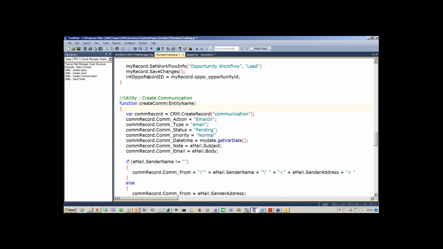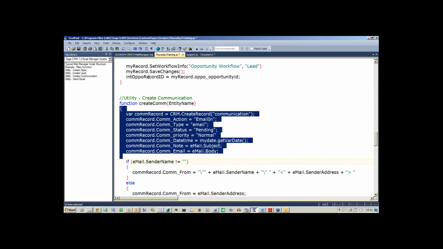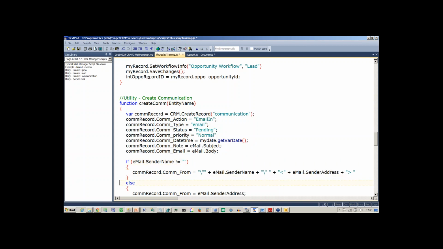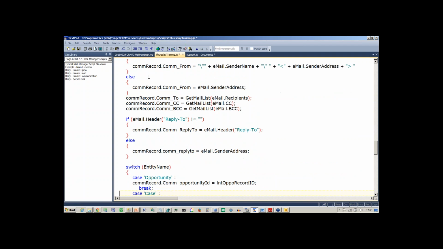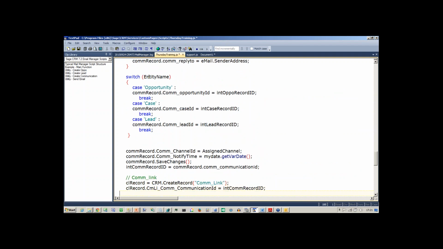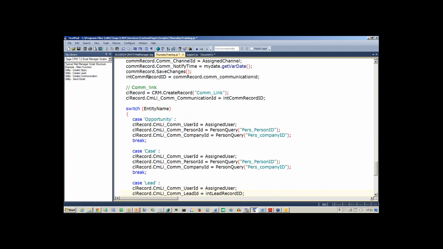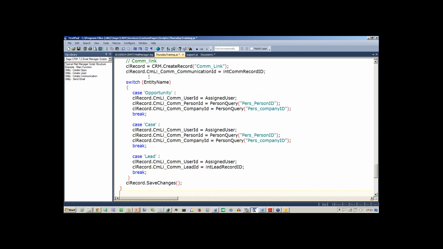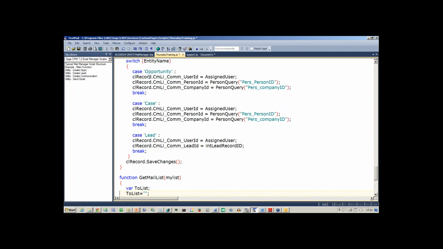It's going ahead and it's creating, as you can see here, a communication record, and there'll be the equivalent create record for the communication link. And you can start to see that I'm creating a communication link, building in the associations between the opportunity, the communication, the content of the email, and the user as well.